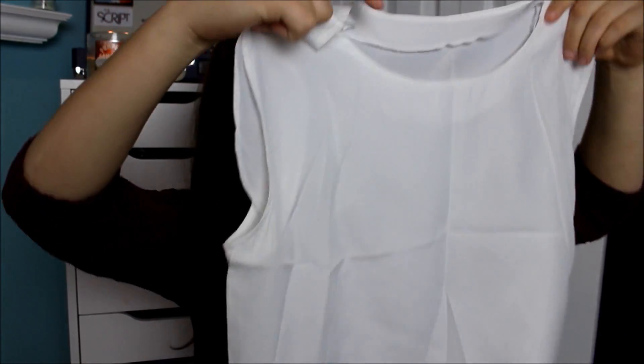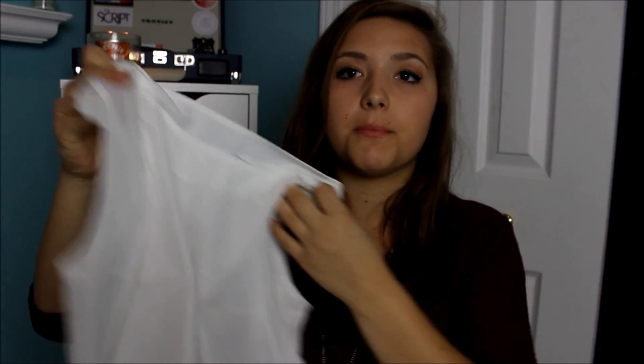The next two items I knew from the start were going to be hit or miss. The first is this white tank top — it looked pretty cheap but I bought it anyway because the price was really cheap. The bottom has a cutout design, though it wasn't manufactured very well — there were still loose pieces of the cutout I could just rip off. It's kind of cheap material but when I wear it, it actually does look kind of cute so I'll probably still wear it.